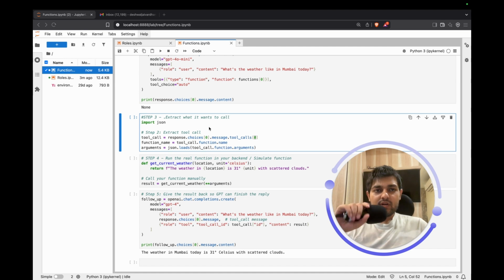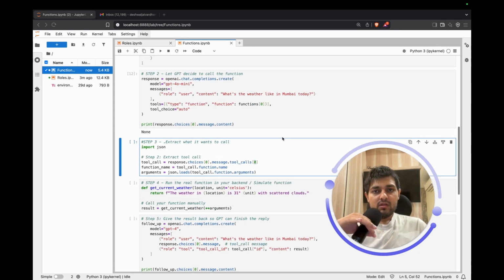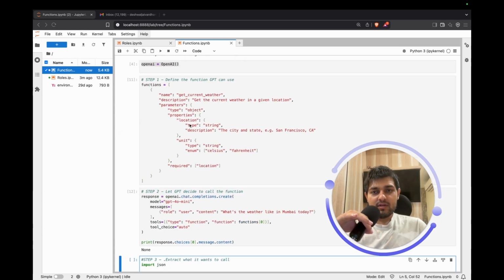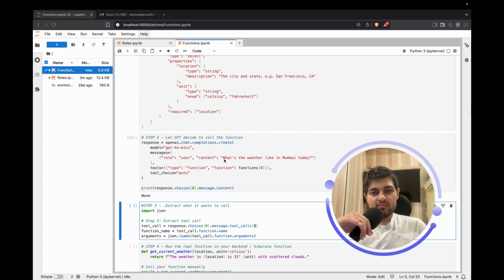So what we are actually doing here is that GPT has returned a tool call, something like: I want to call the get current weather function with location Mumbai and unit Celsius. We can define multiple arguments here, but we are going for a simple message.